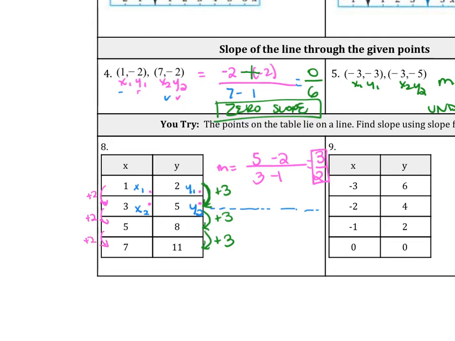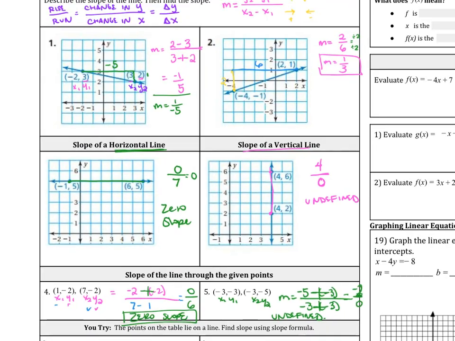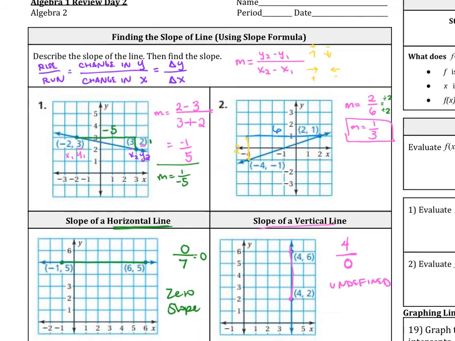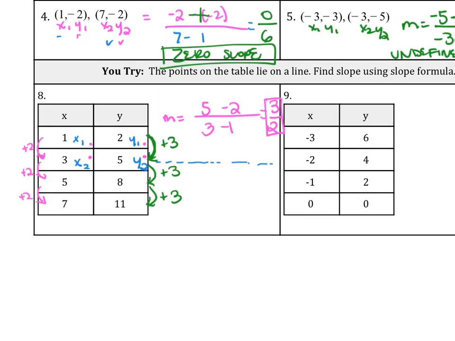and plus 2. And so remember when we defined slope, we said that it was rise over run, or change in y over change in x. So this is change in y over change in x. Our y values are these here, which is our 3, over our change in x, which we said was right here, a 2. Okay, so that's another way to find slope. So try number 9 on your own.